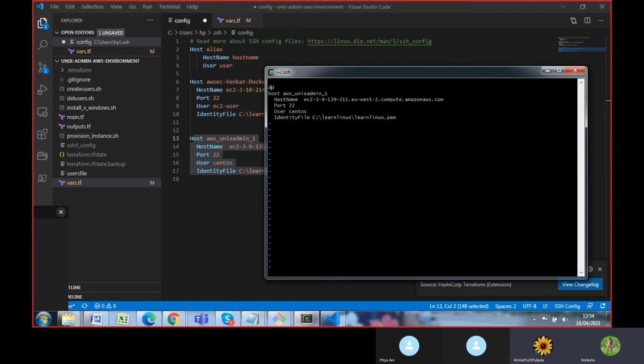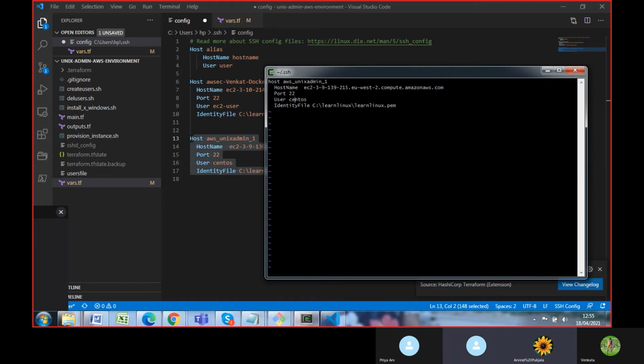No, escape dd. Host is capital H. Escape x, that's fine.